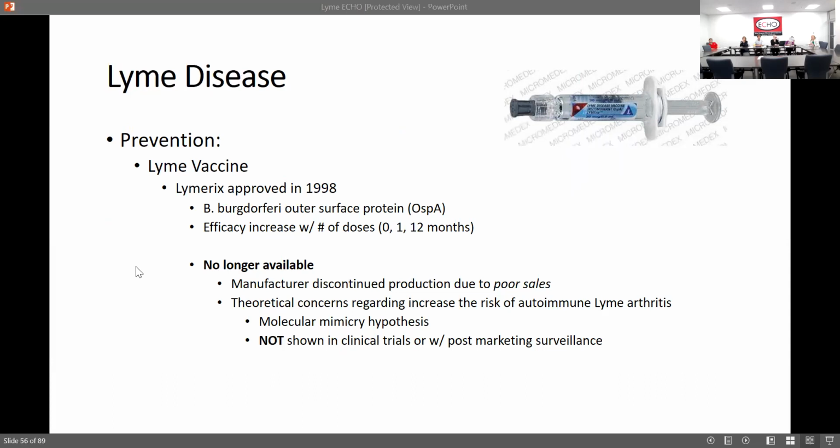But there was a lot of controversy over concerns about potentially inducing autoimmune arthritis. There was a lot of post-marketing safety analysis that said that did not happen. But there was a big FDA get-together in 2001 or 2002, I can't remember exactly, and there was a decision by all involved parties to withdraw the vaccine. There were a lot of impending lawsuits from people who felt like they were getting arthritis from the vaccine. There was at least some truth that molecular mimicry could occur. So the vaccine maker decided to take it off the market.